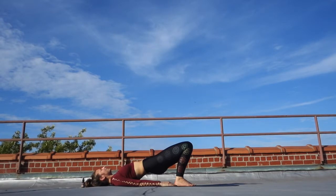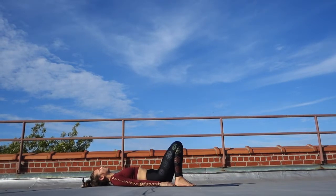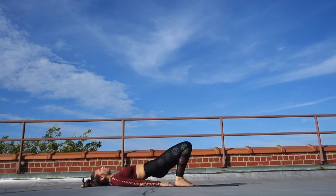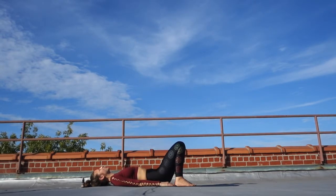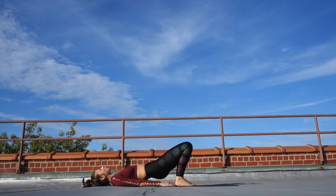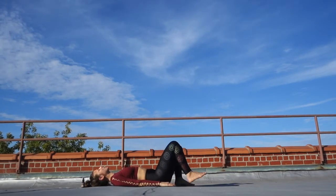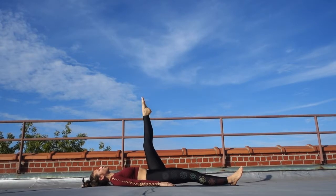1, 2, 3. Exhale, 1, 2, 3. Inhale, 1, 2, 3. Exhale, 1, 2, 3. Inhale, lift up for 1, 2, 3. Exhale, come down for 2, 3. Awesome. This time, right leg comes out straight, left leg goes up to the sky.